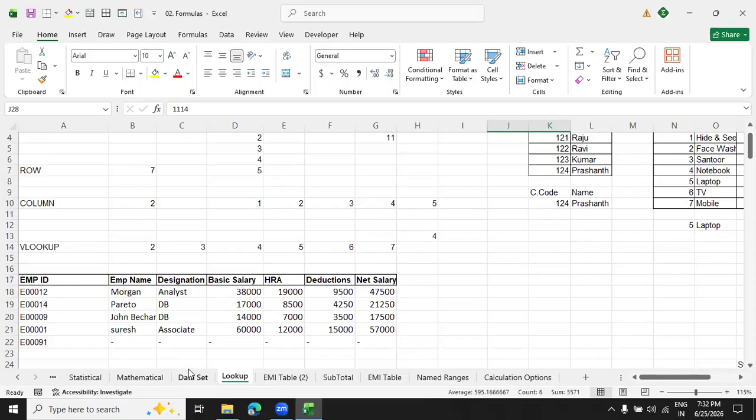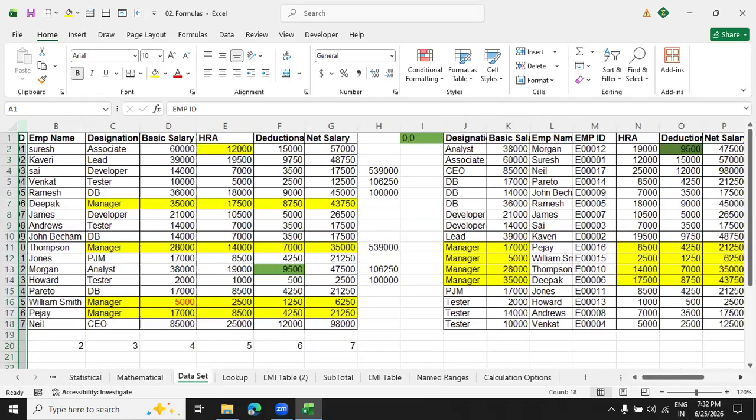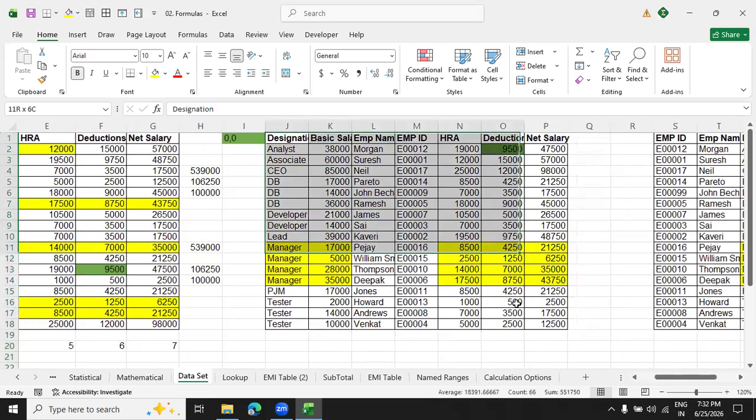array. Suppose in this data set, employee ID, which is a common value, is in the first column of the table array. If you see here in this table, is employee ID in the first column of the table array? No. It is here. So can I select this way and then table array and then fetch the data? No. But if I select only this data in this table array, is it possible?